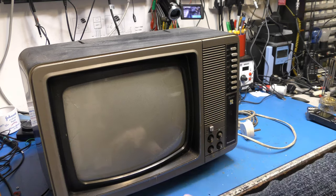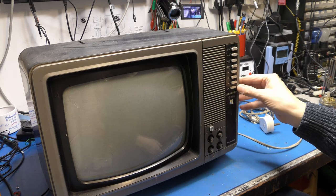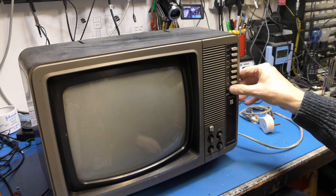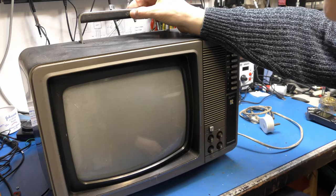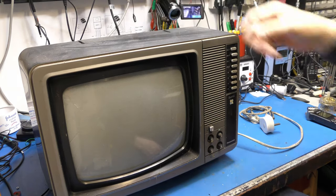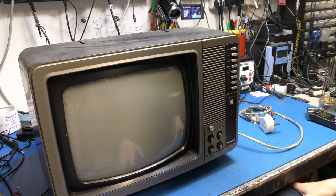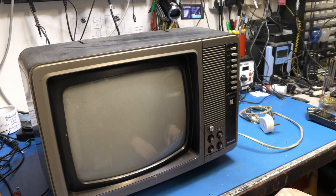Come out of a very damp garage, I think. We've got some choice moulderation going on the mains lead. I think it's a sort of 80s set. It's got an AV channel, look, specifically for a video recorder, so I wouldn't mind guessing it's probably 80s. If it had been a slightly earlier one, I'd have been tempted just to plug it in and switch it on. It has, however, got on the handle here the National logo, from when National became National Panasonic and dropped the National altogether in the end. But there we are. I am half tempted to just plug it in.